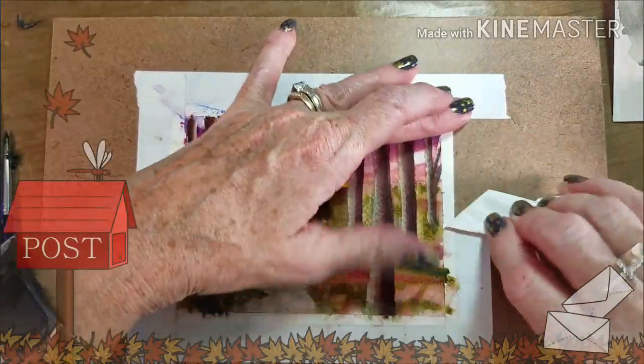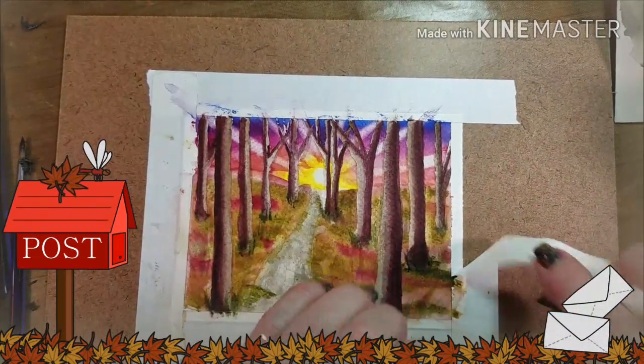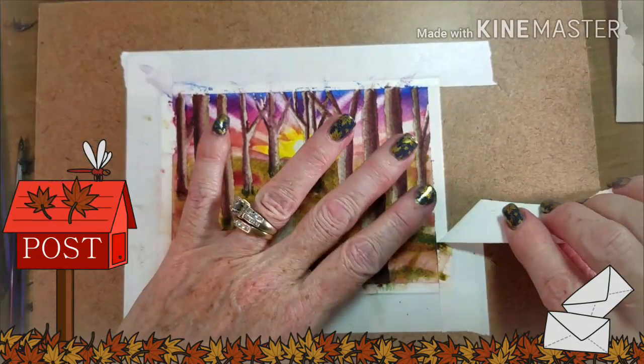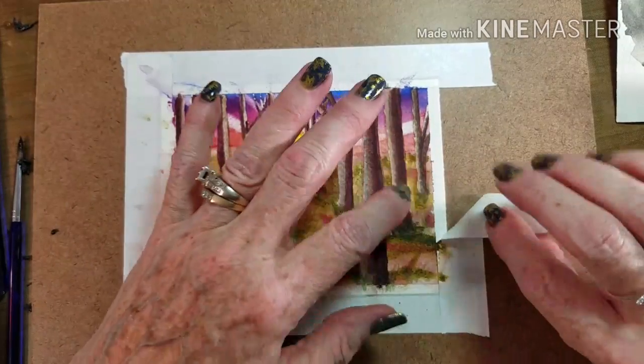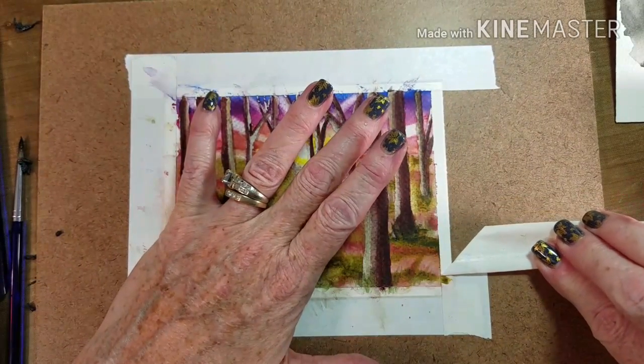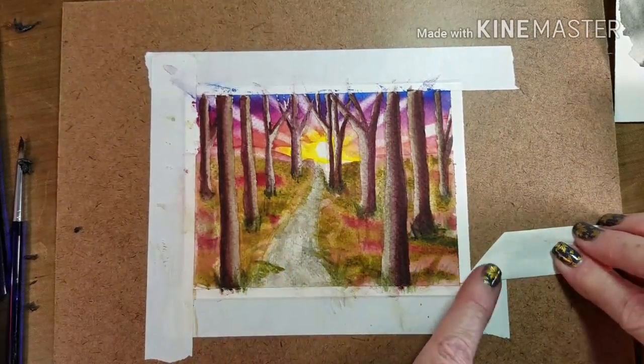It didn't turn out as good as I had hoped, so I'm not sure I'm going to use it. But when you pull tape off of your paper, make sure your painting is dry. You don't want to do it before it's dry, as it can tear the paper. Pull back on an angle, almost like a 45 degree.